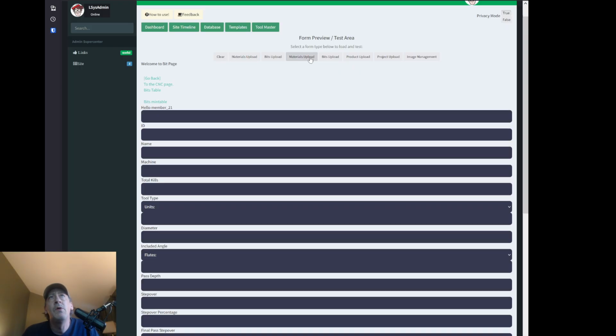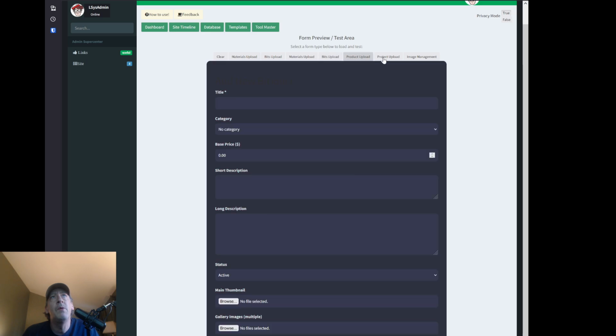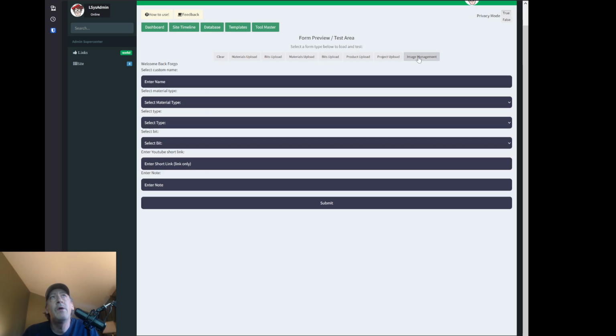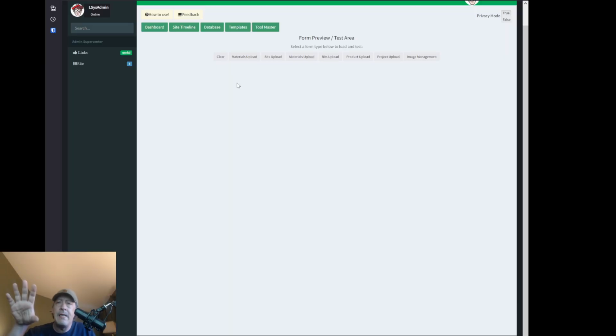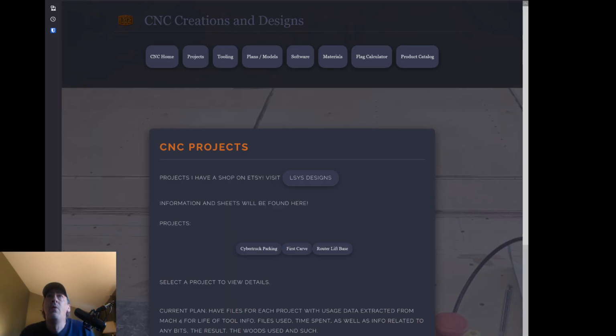I've got a bit upload form, materials upload, bit upload, product upload, project upload, and then an image management form. And these are the ones that I can see on the website side of things if I'm logged in. But I'm trying to separate it because I thought, if I start going overcomplicated on management on the core website, I probably want to separate that out.